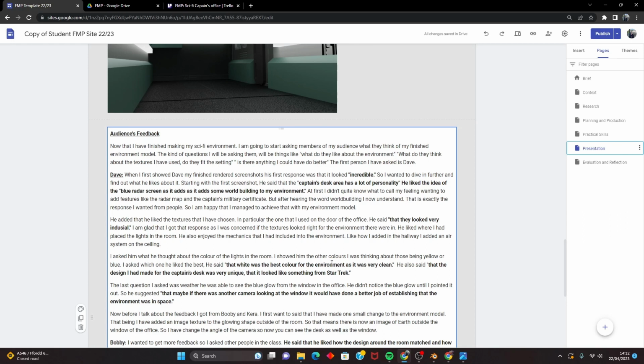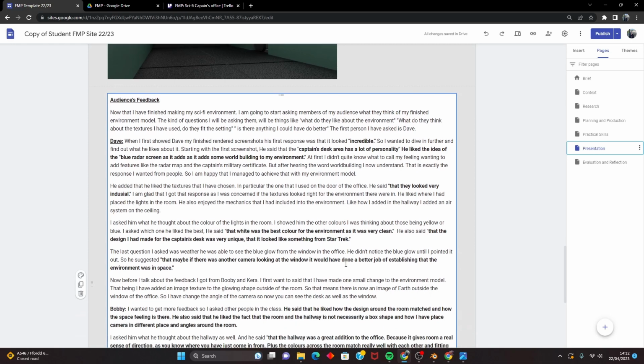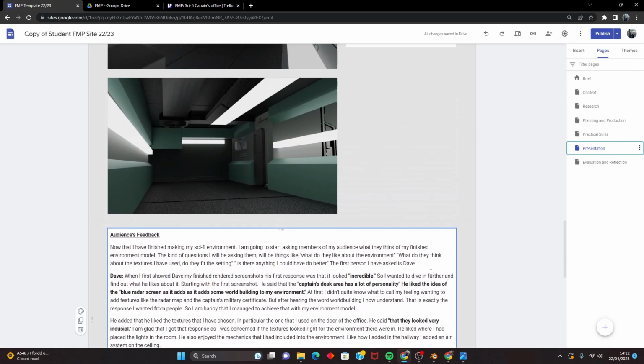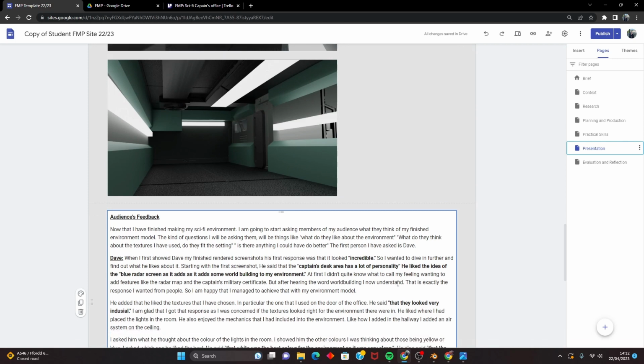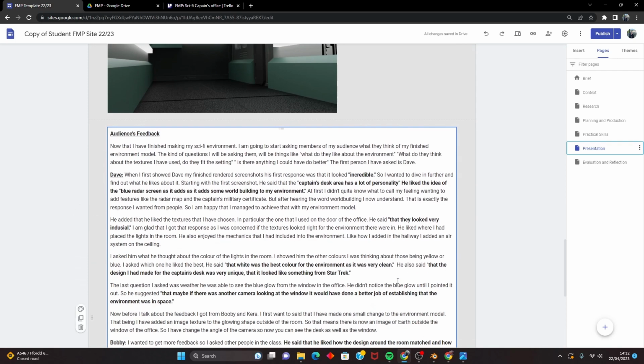In particular, I wanted to know about the textures, whether they looked good together and worked well with each other, because that was another fear I had, adding all these textures together. But he said they looked very industrial, which is exactly what I wanted. I wanted them to look like they could survive the harsh environment of space.